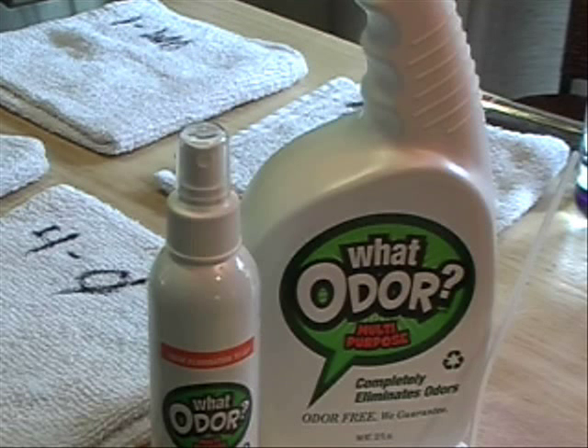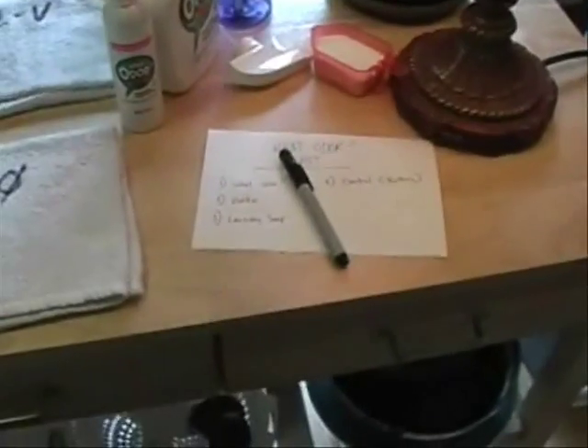Something about the smell just doesn't give me a good vibe. It might be a product that's rebranded and promoted on TV — maybe used under a different name in public restrooms or even funeral homes, as it reminded me. It's growing on me a little bit, but it's not the best smelling product in the world. It's not offensive, just not the best. So this is how the odor test is going to be set up.